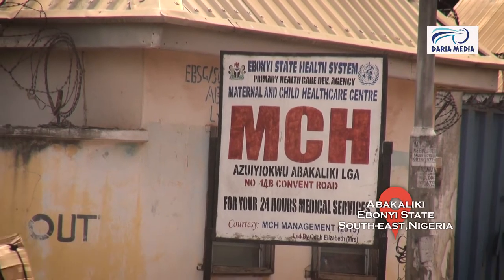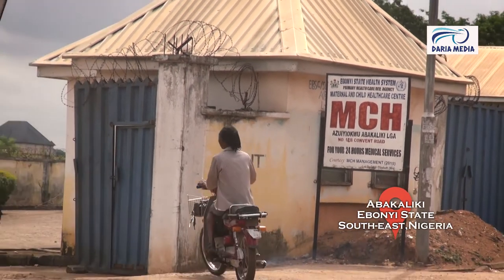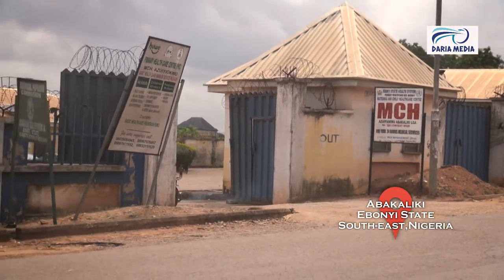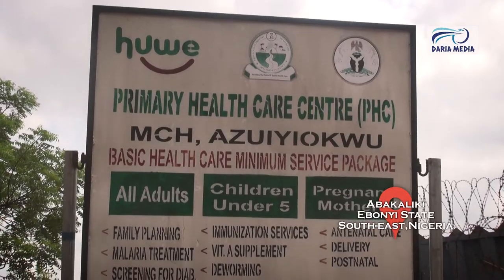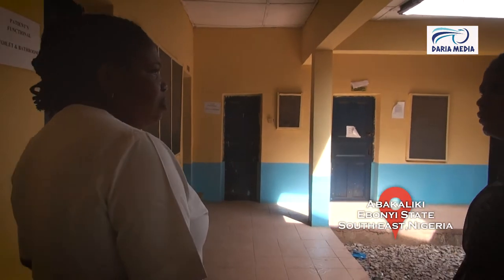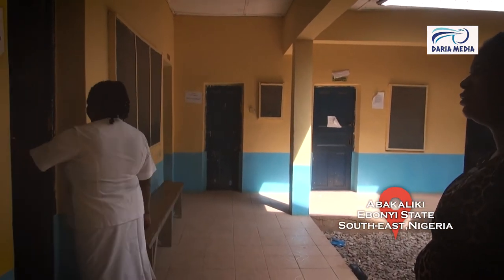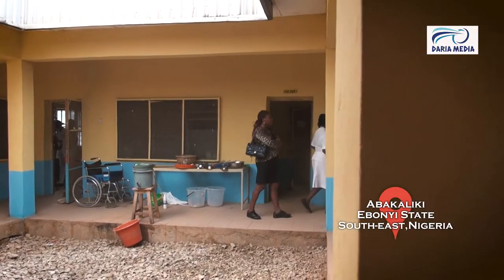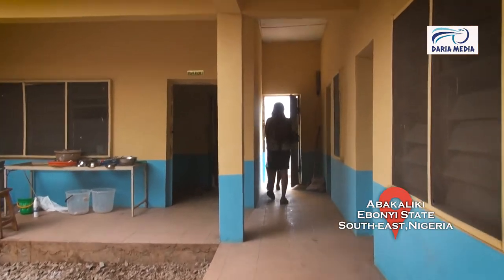When Dr. Barry Oko said more than 65%, she meant a center like the popular MCH at the heart of the state capital of Abakaliki, which enjoys a lot of interventions by state and non-state agencies. Mrs. Odo, the officer in charge of the MCH, could not speak with us on our first visit, as we were told by members of staff that she'd had a busy shift. Today, upon our arrival, she was summoned from her apartment where she had been resting.